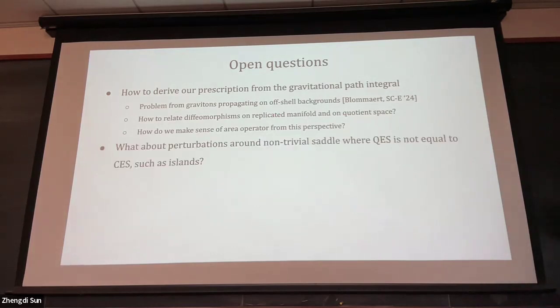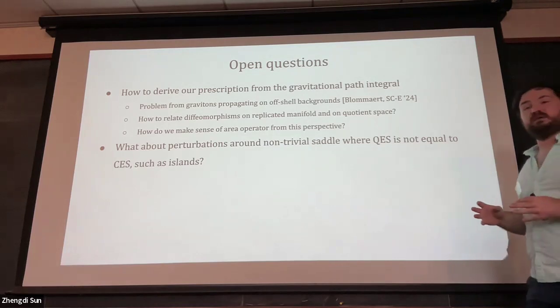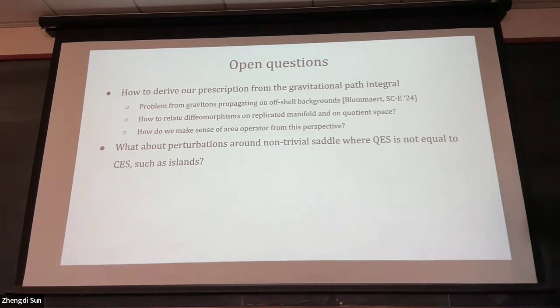Here, I've really just been talking about perturbations around a classical extremal surface, but I motivated the whole talk by talking about these replica wormholes and this unitary Page curve. And those come from a non-trivial quantum extremal surface known as islands. And here, I don't actually know how to deal with gravitons around those extremal surfaces. In particular, now the matter entropy has large gradients, and it's non-trivial. We don't know yet how to prescribe a formula for these kinds of situations.